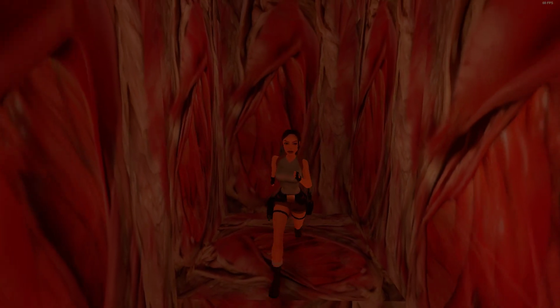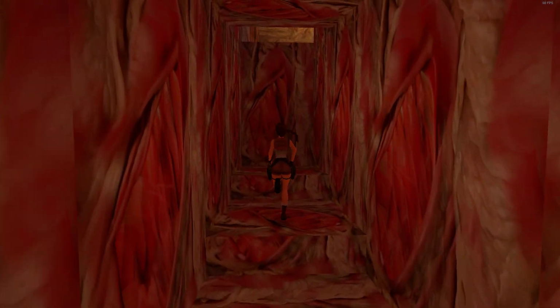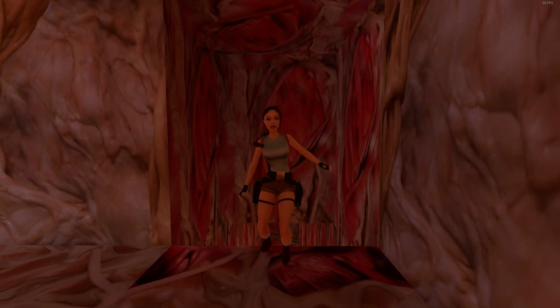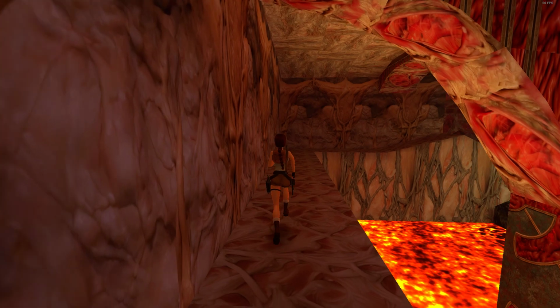This is really weird, though. Yeah, it's literally just a dead-end, fleshy hallway, just like it was in the original. I don't understand the point of it. I don't know if it's just there to be like, oh, go this way, and then you can't go that way. I really don't know.